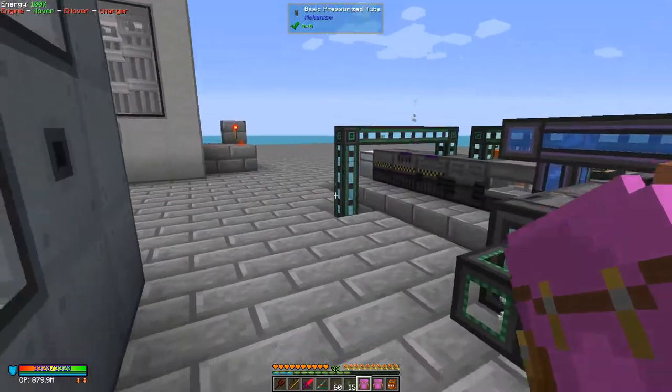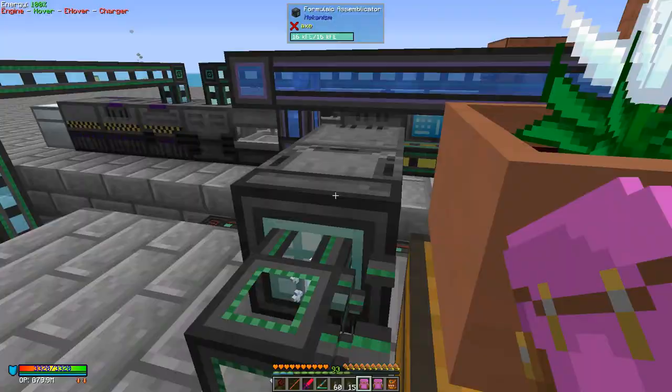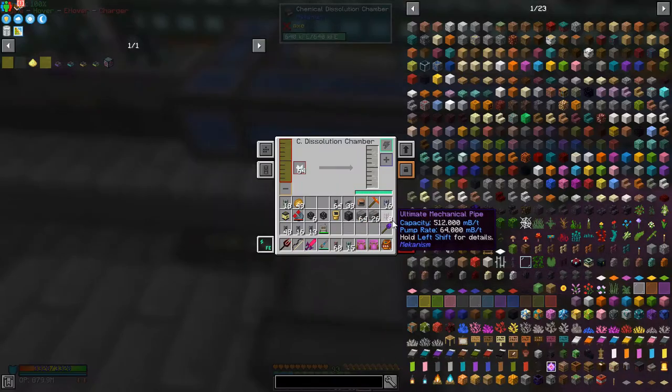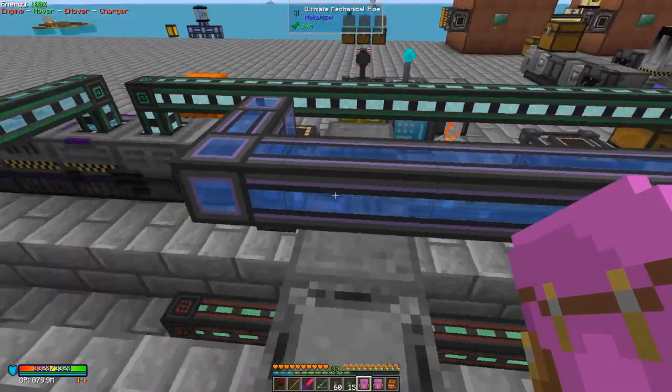So we're now producing uranium hexafluoride, and that should be coming out. Is that coming out in the back here? Yes, it is. So this is maxed out now. So we've got sulfuric acid and we've got hydrofluoric acid coming out of here.